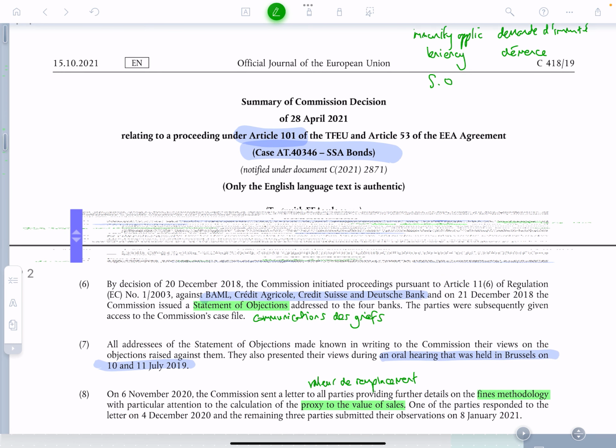Statement of objections. Communication des griefs. And the last one we'll do today, proxy value of sales. Here's the remplacement.